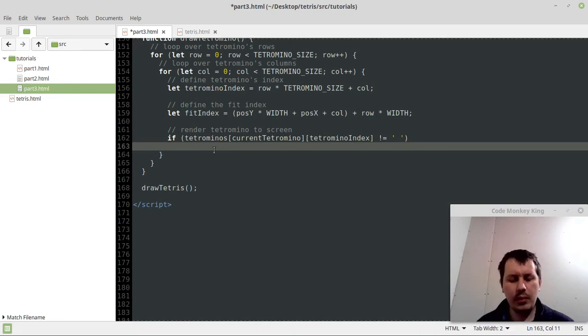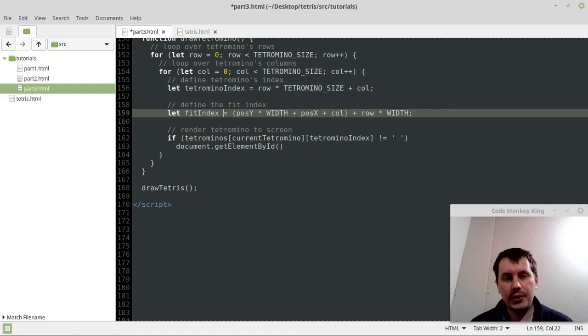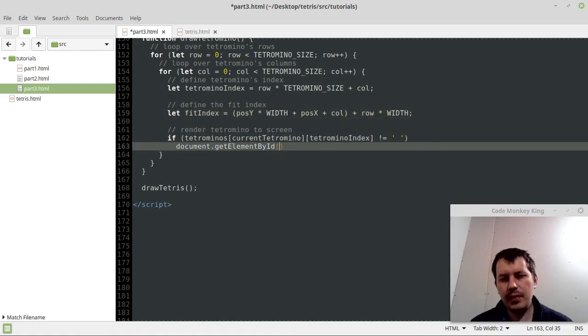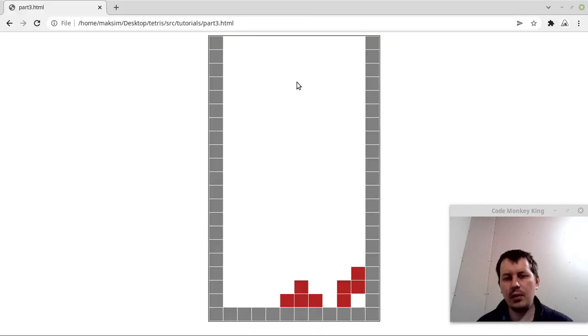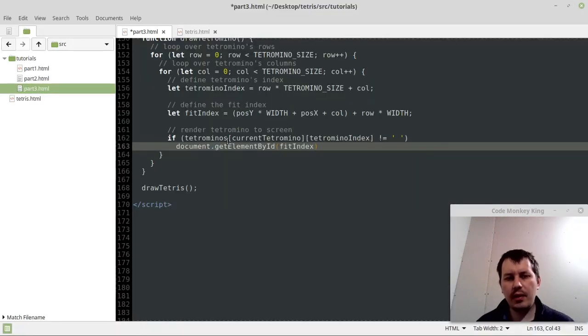And here we want to say document dot get element by ID, and now the ID is this fit index. So we're using this fit index as the ID to get the certain GUI cell, one of this, depending on our position, and then say dot style dot background color.